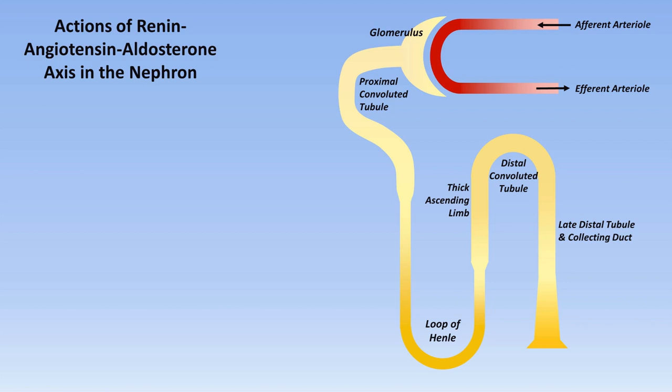So what are the specific actions of these hormones in the kidney where their direct effect on electrolyte balance occurs? Here's a schematic of a nephron, the basic functional unit of the kidney, of which each kidney has about a million. First we have the blood supply, which originates in the renal artery and ends up in the afferent arteriole. Some of the water and electrolytes will be freely filtered across the glomerulus, which is in reality a much more complex structure than this picture makes it appear.